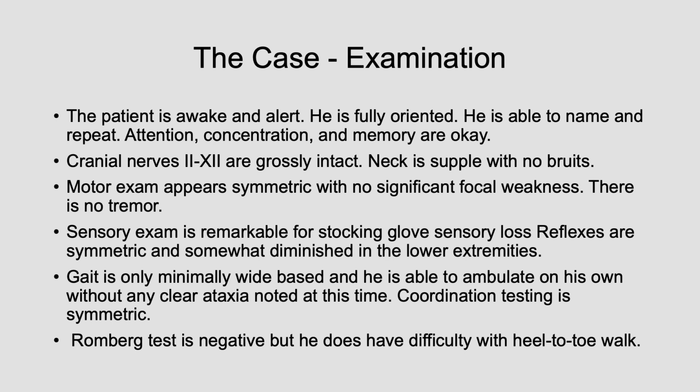So this is the examination. Remember, appropriate history and exam. So this is the appropriate exam part of it. The patient is awake and alert. He's fully oriented, able to name and repeat. Attention, concentration, and memory are okay. Cranial nerves 2 through 12 are grossly intact. Neck is supple with no bruits. Motor exam appears symmetric with no significant focal weakness. There is no tremor.